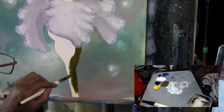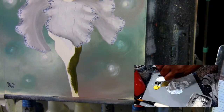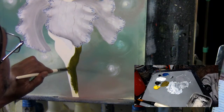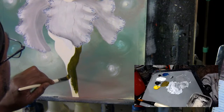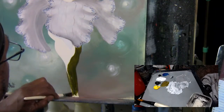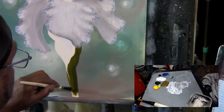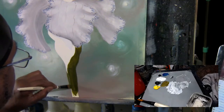I'm just blocking things in right now. No glycerin, it's just all paint. Once I get it all blocked in, we'll start fading and smoothing out stuff.